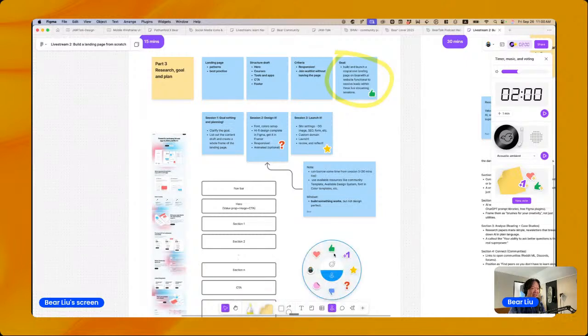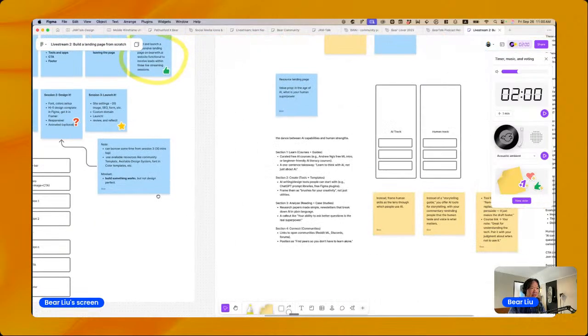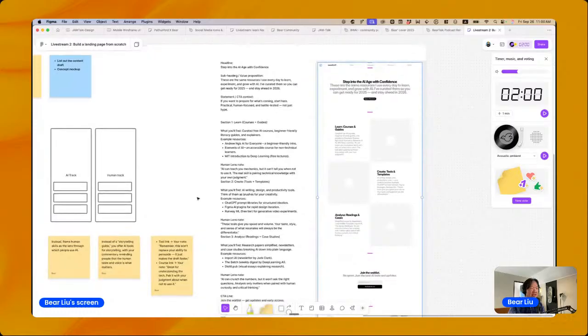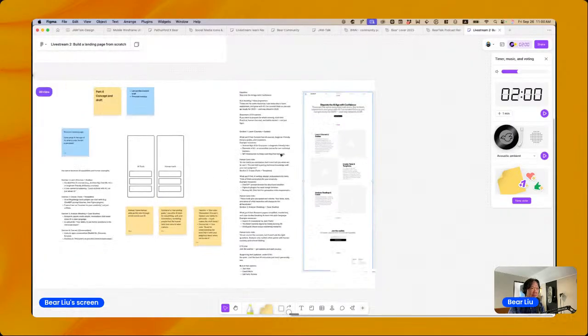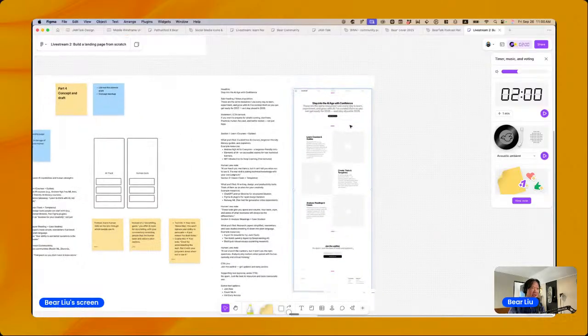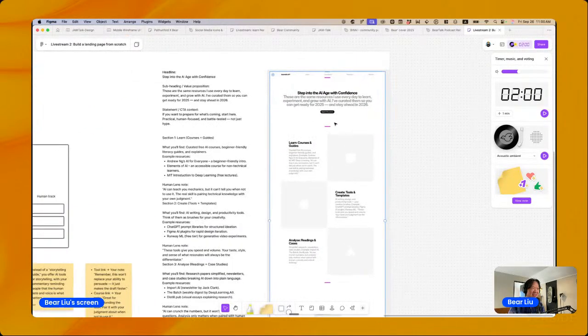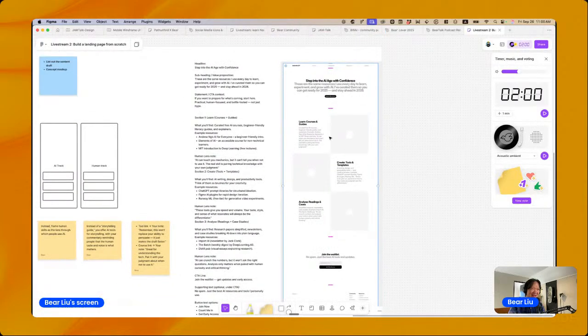Okay, completed. And I got the draft content for this website, and got a really draft wireframe as a starting point. I'm not that happy about this, but yeah, we can tweak it.